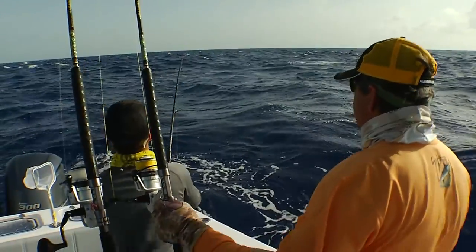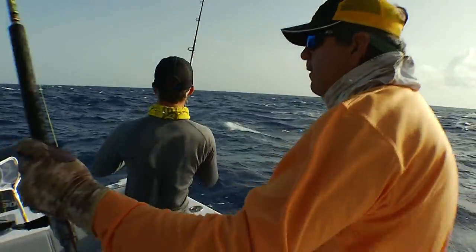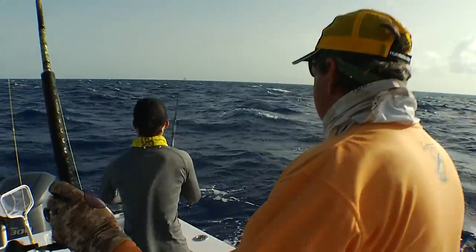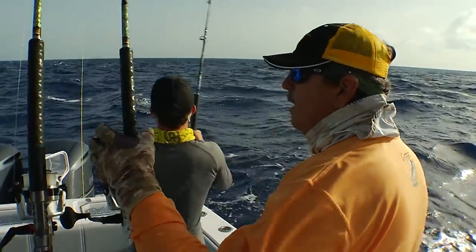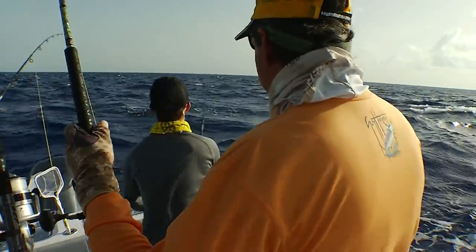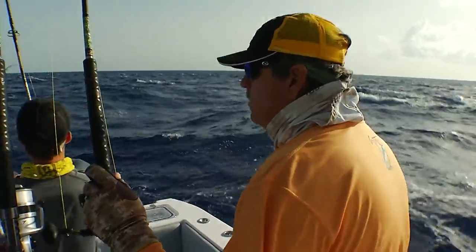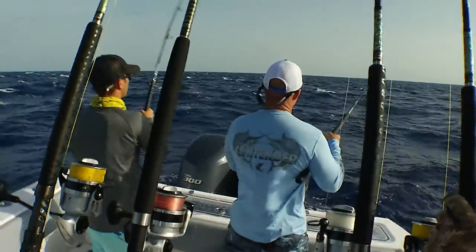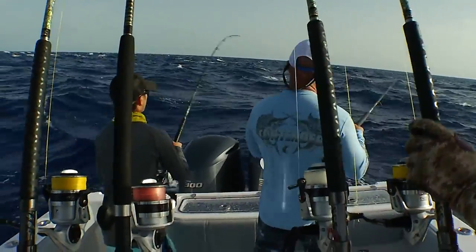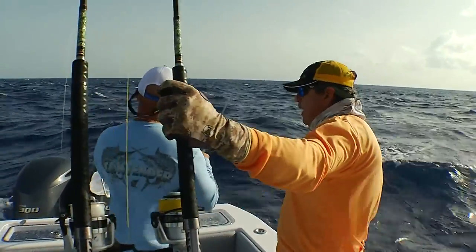Randy, where are we? This is one of the many humps offshore. It's actually Hawks Cay, right out in front of Hawks Cay — the 409 Humps we call it. A pretty popular spot. A lot of things live here. You got surface fish, you got bottom fish. You've got white marlin, blue marlin, mako sharks. This used to be one of the great mako shark spots in the spring.